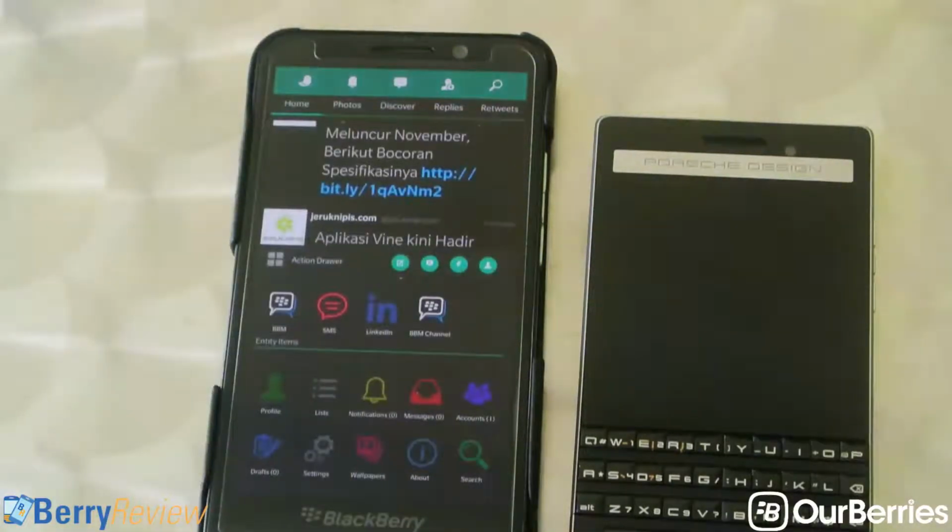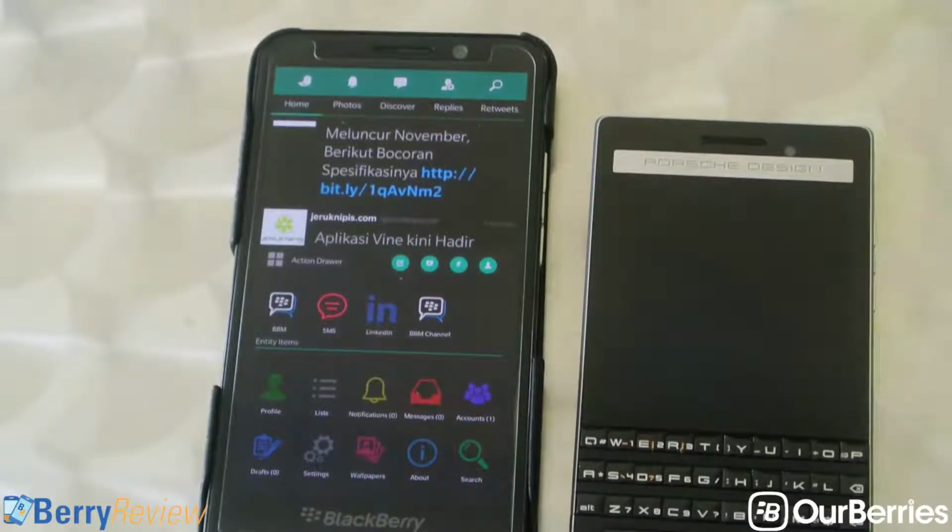So Twittly is now available in BlackBerry World for free. If you like to tweet or you use Twitter a lot to follow your friends, follow your idols, and etc., you should give this application a go.